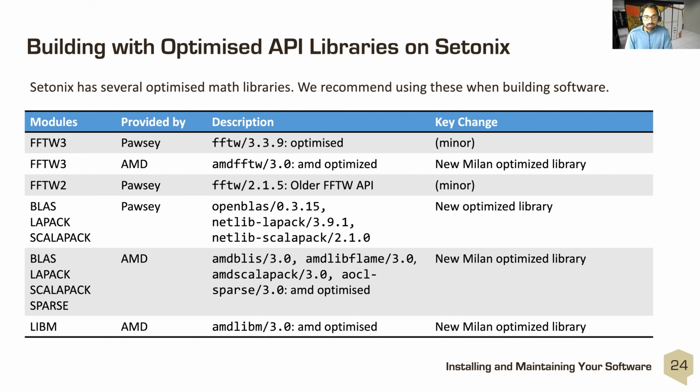They don't necessarily provide all of the functionality that would be provided by the above, OpenBLAS and netlib and so on, but they do provide quite a large set of the BLAS, LAPACK, and ScaLAPACK functionality, and they are optimized for the Zen architecture. And there's even an AMD optimized math library. So any code that makes use of just simple math functions, like cos, sine, and so on, you might benefit from using the AMD optimized, Milan optimized math library.